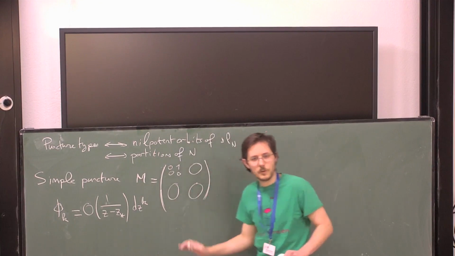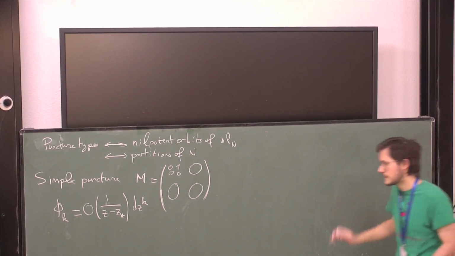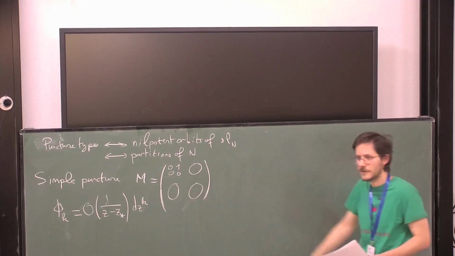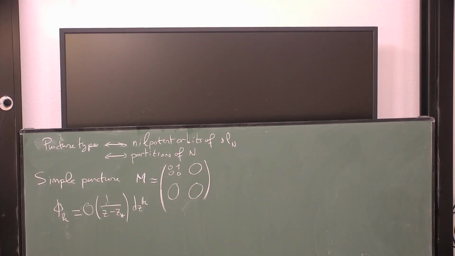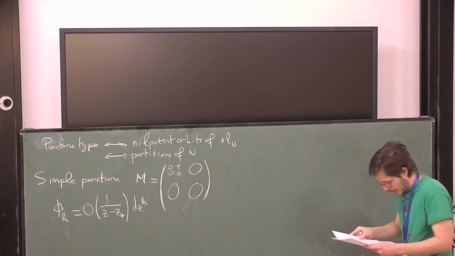So this is a reduction of these full punctures. And you can really track more precisely what this reduction is from the gauge theory point of view. It's some kind of Higgsing, but time doesn't allow me to go through nitty-gritty details. The main thing is I will need these two types of punctures to move forward.